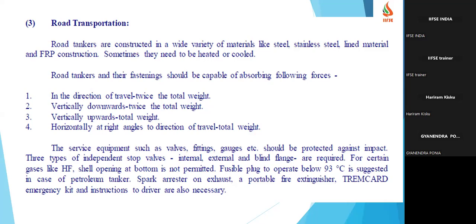Spark arrestor on the exhaust, portable fire extinguisher, trunk card, emergency kit, and instructions to the driver are also necessary. So these are the various kinds of equipment or emergency kit. It should be available with the vehicle while transporting chemicals from one place to another. The major things are the trunk card and also the driver instructions.